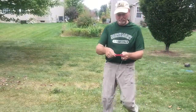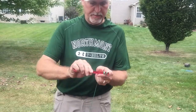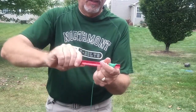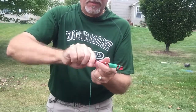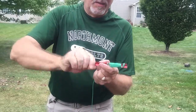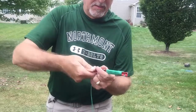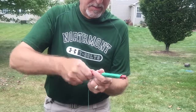This is normally the way I do it, one at a time. I wrap the reflectives around the stake, which does take some time. But if I spend a little time here now, I save a little time later on when I go to deploy it. And it's a system I have for effectively putting up and taking down the tarp, whether it's hanging between two trees or whether it's set up as a ground shelter. I broke the rule for this video and now I know better.